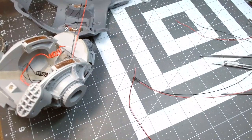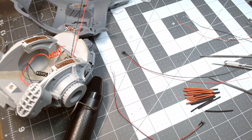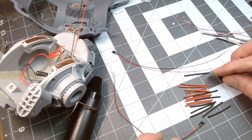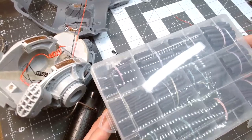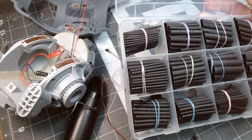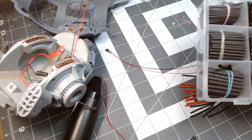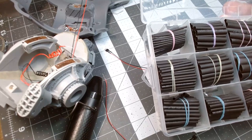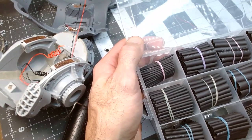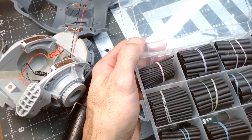So for now, we need some shrink tube. Now this off Amazon might not be the most efficient way to buy this. You can actually get the small diameter, which I'm going to use way more of, but I bought a couple kits essentially that have a whole bunch of sizes. So I've used all three of these already. There's definitely potential to use a whole bunch more for little things. But for the amount that I'm actually using, just these couple sizes, it might be smarter to just buy 10 feet of just those sizes and cut it to length. For now though, this seems to be a pretty efficient way when I'm pretty much only going to be covering solder joints for the most part.